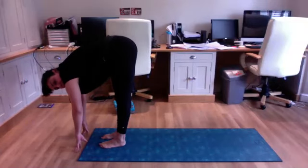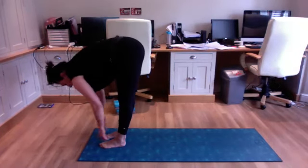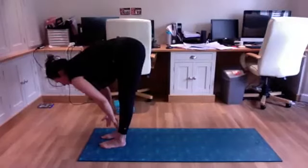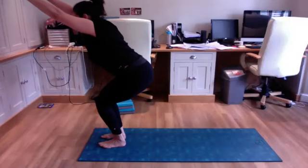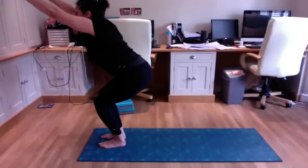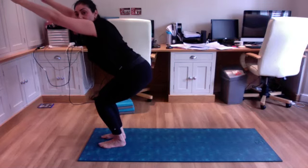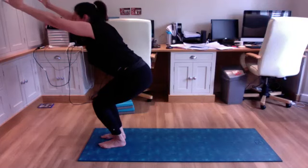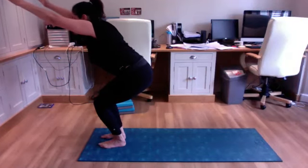Uttanasana A, and then inhale and bring your hands in front, bend your knees into Utkatasana, the chair pose. Hold for five breaths. Go deeper as you can. So it's like you're sitting on a chair. Make sure your back is straight, pelvis tilted forward, core engaged.